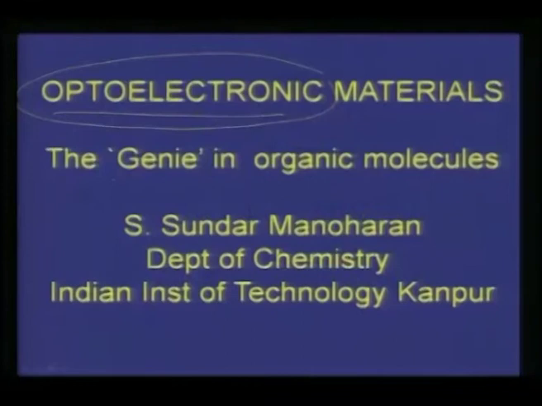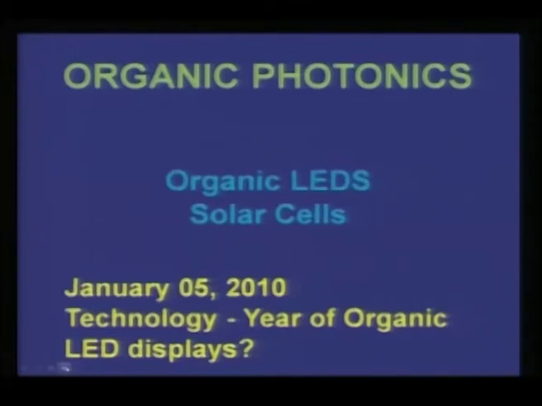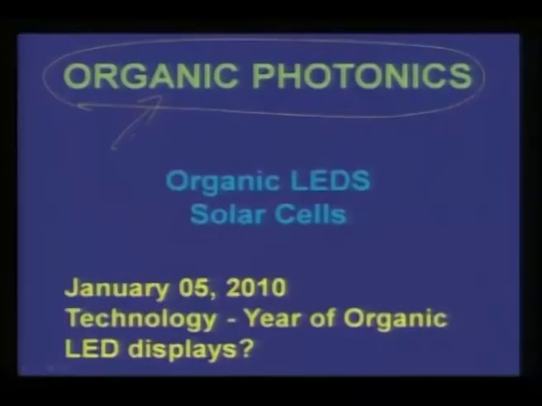So, as we looked at the genie inside a lattice, which brings in magnetism and electronic properties together, I have coined this term, the genie in organic molecules. There is a great potential in every organic molecule, especially when you consider optoelectronic properties, and we need to understand what these governing properties are, and what the issues are in controlling optoelectronic properties. So, when we think of organic molecules for optoelectronic applications, we can by and large call that area organic photonics. In other words, photonic applications that are initiated by using organic molecules.